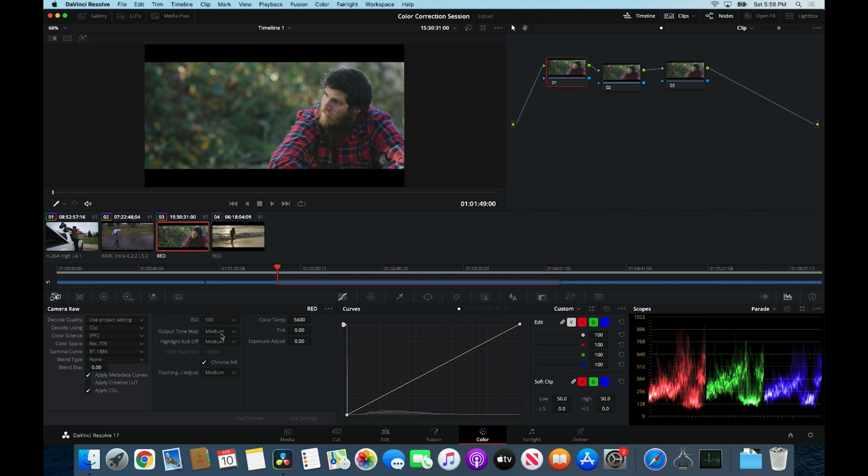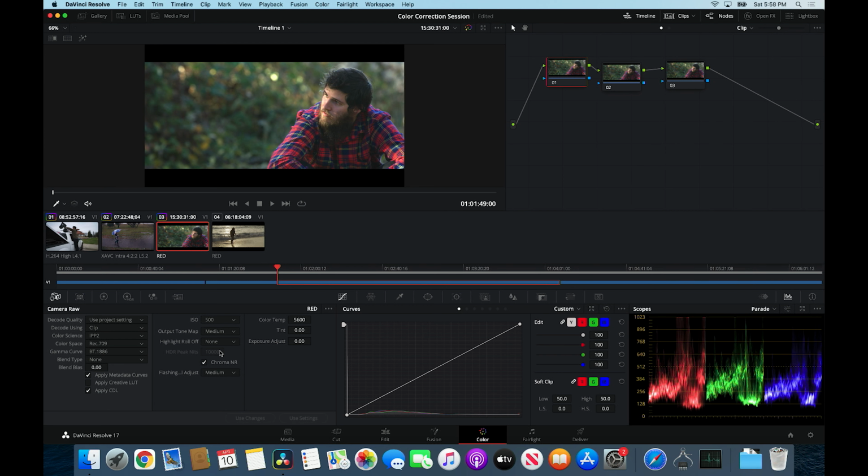So I'm gonna change the tone map to, actually I'll keep this at medium, and then I'm gonna change my highlight roll off to soft. And you can see it changes the waveform right here. So I'll go back to medium, boop. It's a little bit more contrasty in the highlights, and soft, boop, kind of rolls them off pretty naturally. And I'll do a more extreme example.